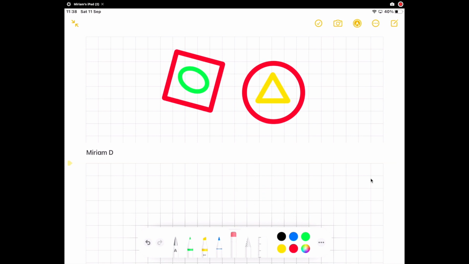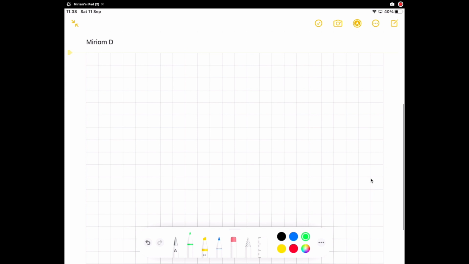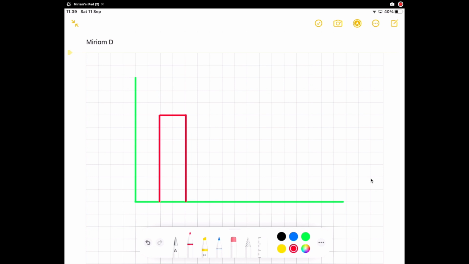The first thing I'm going to do is make this thinner. It is the thickest line that can be there. And I am going to scroll down my page. So I could just do that. Hold down, straight line, perfect. Straight line across. And then I'm going to get these bars in. I don't know what we're representing now, but we're representing something. And I can draw my better looking graph. You see that second one, I didn't hold down on it, so it's not straight, but that's what an eraser is for. So that is notes.